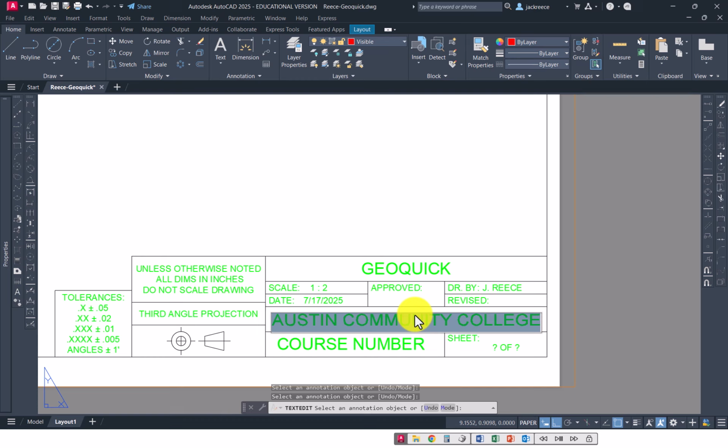Come in here and you notice that particular text box is set up so that it totally fills with your text.